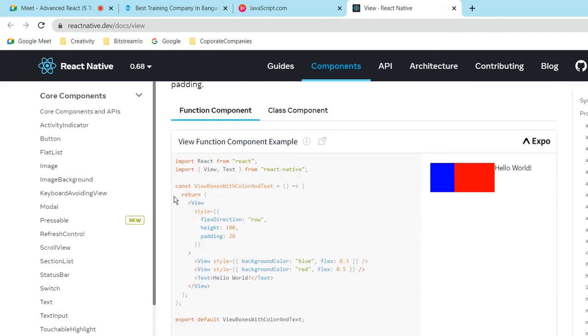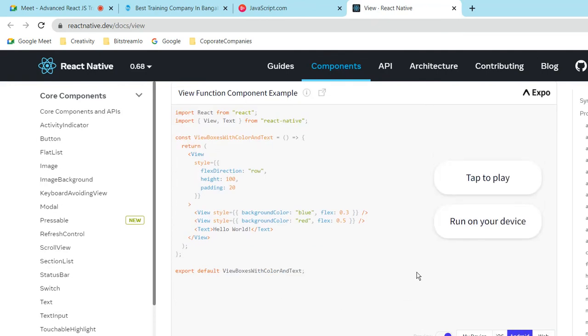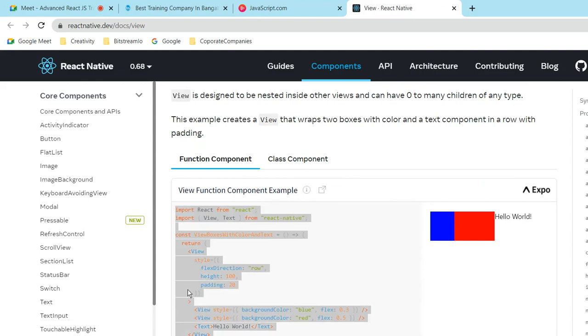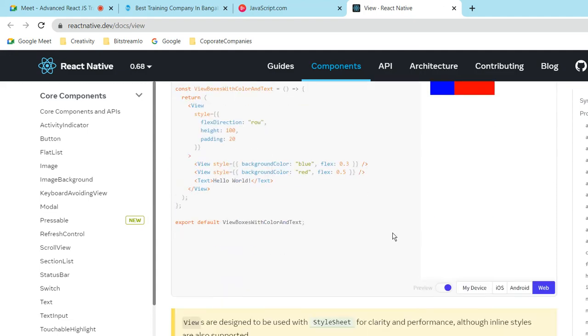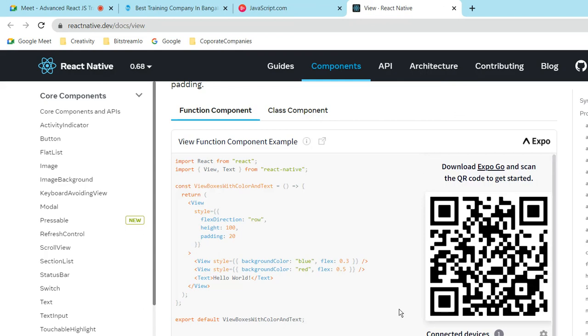So you are doing JavaScript, only one code. See, this is for iOS. This is for Android. This is for the web. Okay, so only one code base, working with multiple devices. So you don't need to learn other languages. You only learn one JavaScript. If you study React.js, it is easy to become an app developer also.